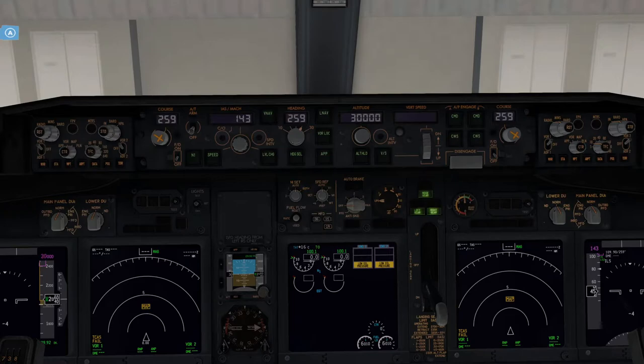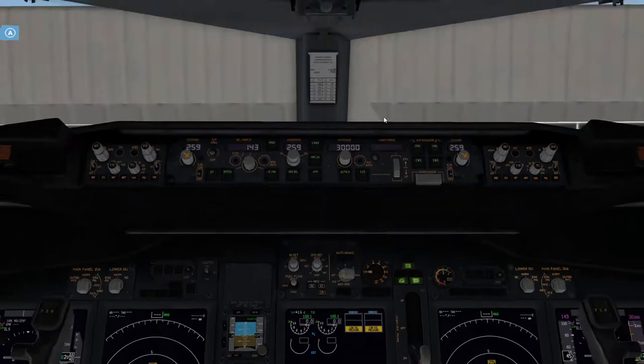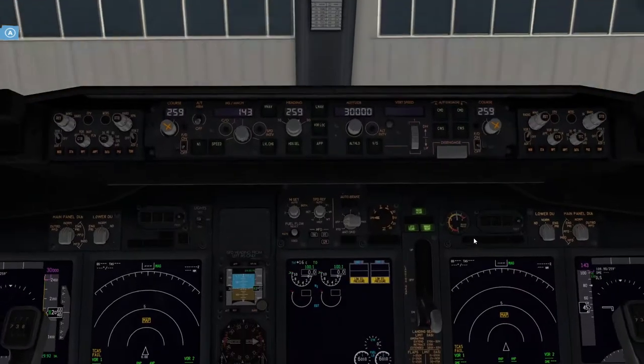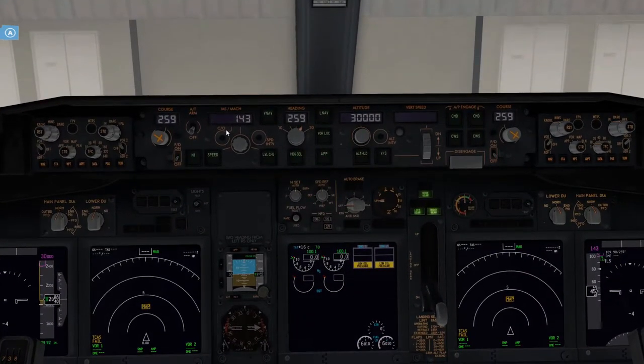30,000. And while we're talking about altitudes, I go to the overhead panel and make sure, from a point of view of oxygen supply to the aircraft, we've got the right cruise altitude in here, and this is the landing altitude at Los Angeles. So that's all set. That's good. Happy with that. Okay, so we've done all of that. Then we can turn on our flight directors and our auto throttle.